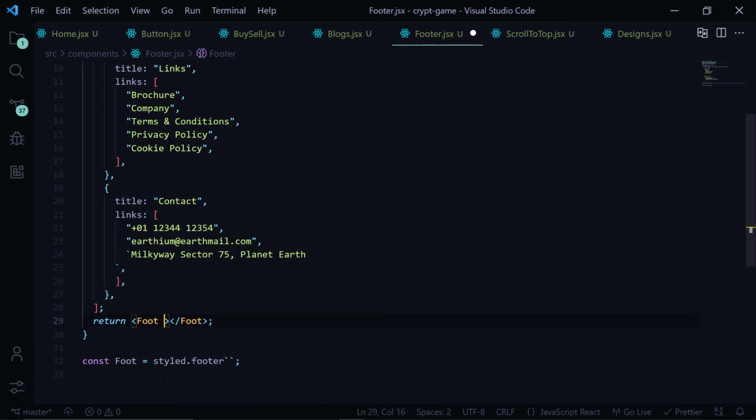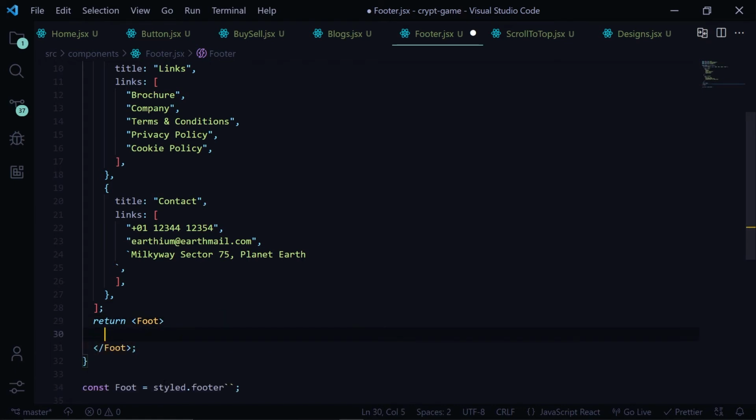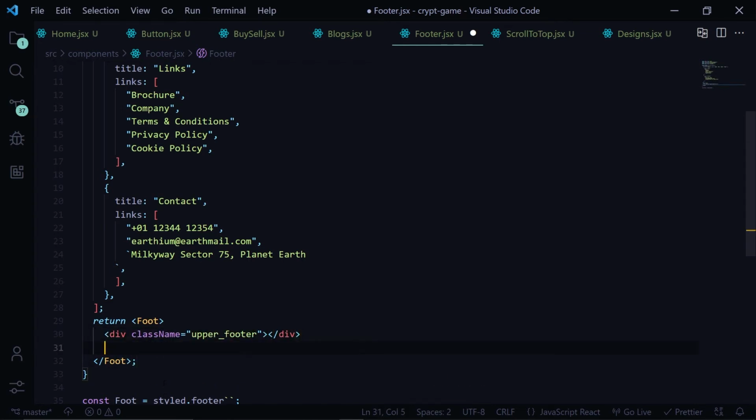Now let's provide it an ID of footer. I think we don't need an ID. We'll just have the div with the class name of upper footer. Copy this, paste it, and this would be the lower footer.